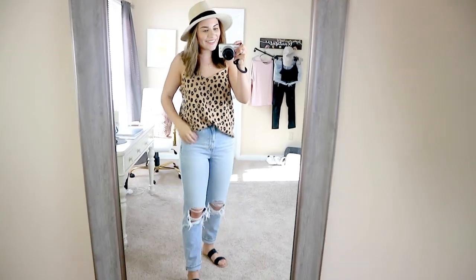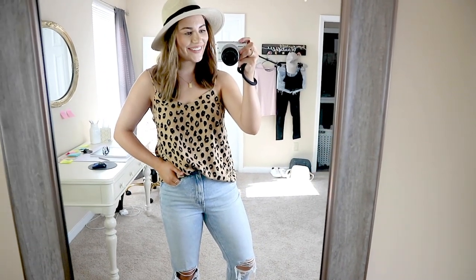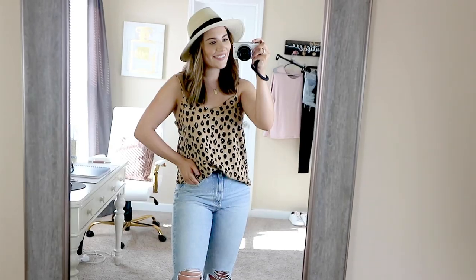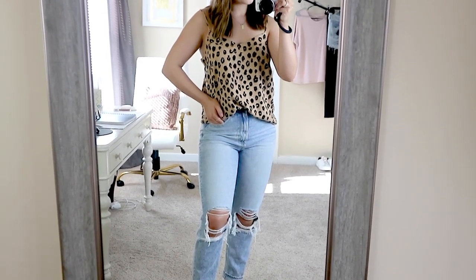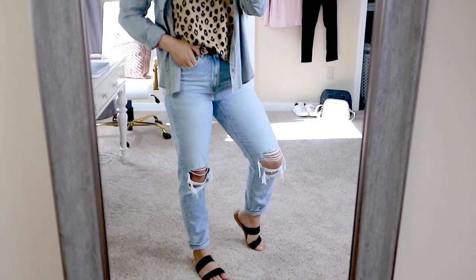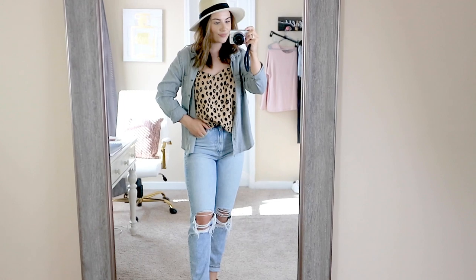The next way is a little bit more geared towards summertime. I love these jeans from American Eagle because they're like the perfect light color — a true blue. I love this button down from Target as well, this gray color. It's a really cute casual way to pop the leopard but not have it as much of a focal point if you aren't comfortable wearing a bunch of leopard. I also love this hat from Amazon — it actually has 50 UPF, so it has sun protection, which is great if you colored your hair or want to protect your skin. I paired it with some black sandals to tie in the band around the hat. Just another cute casual way to wear this outfit — I love, love, love this one, probably my favorite.